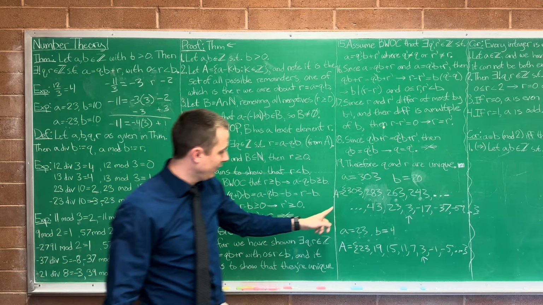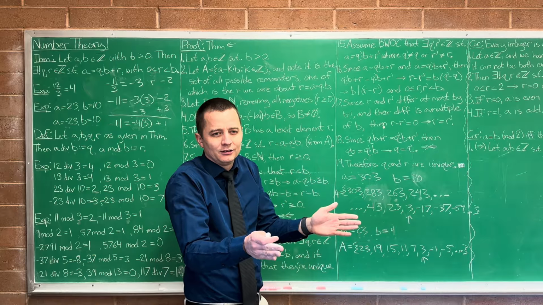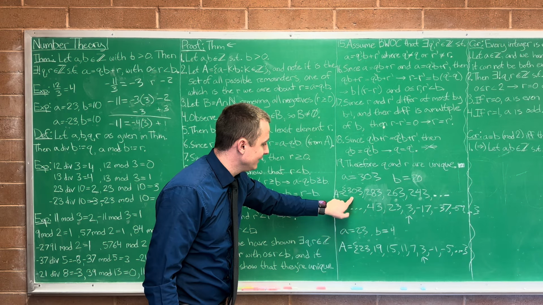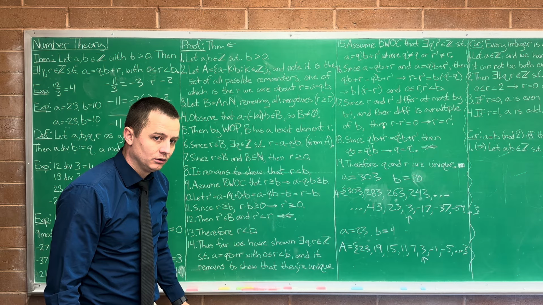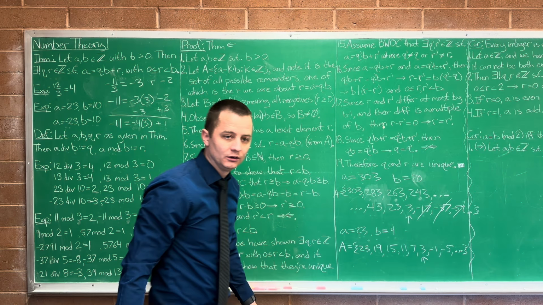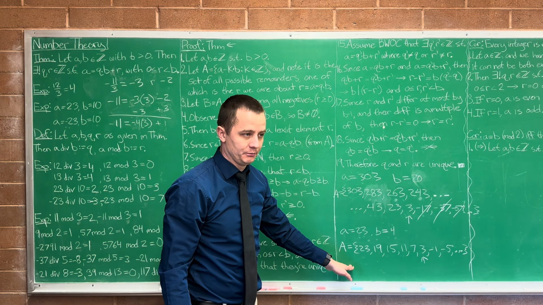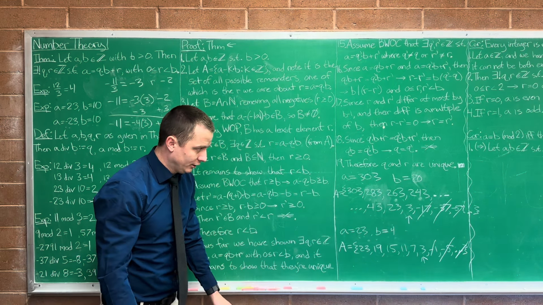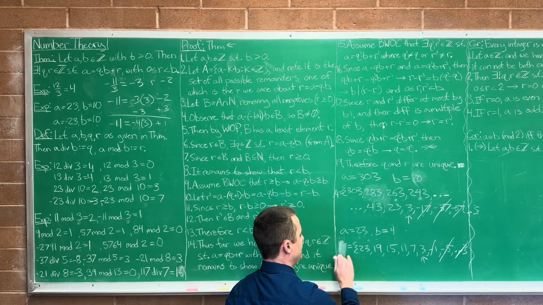So I'm going to take this set and intersect it with the naturals. You remember what set intersection is? It has to show up in both sets. What are the numbers that show up in this set and are natural numbers? All the ones that aren't negative. So it gets rid of this, this, and this. And so now notice, getting rid of those numbers is how we got to B.